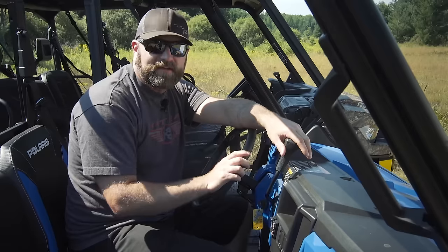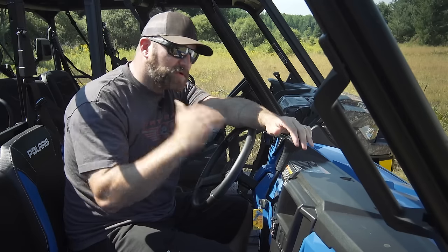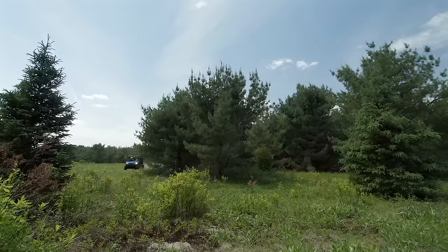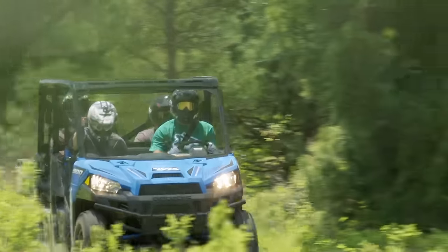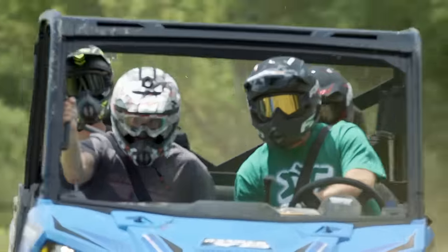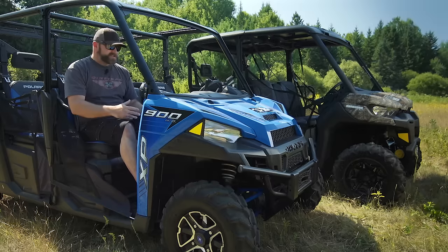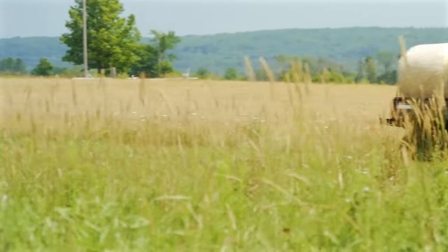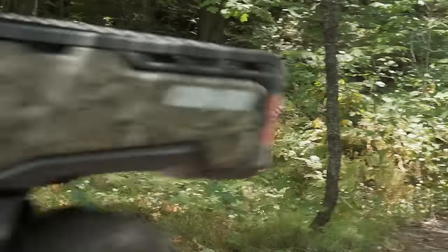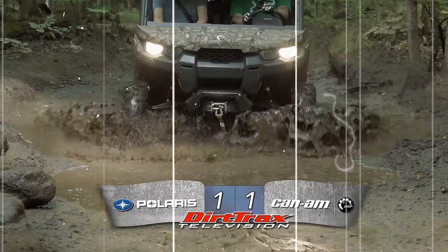Polaris' Ranger has their own version of EPS, also a single mode system, but this single mode system works excellent — smooth and linear, with its level of assist dropping at a perfect ratio with the vehicle's speed. Steering is light but you still have lots of feel on the trail. The Ranger leaves something to be desired in the ride department, though. Both front and rear 10 inches of travel are damped by basic preload-adjustable shocks, and where the Defender is smooth and treats its passengers extremely well, the Ranger feels harsh in comparison. On sharp hits, passengers often end up with their butts coming right off the seat. The Defender rides best but the Ranger handles best. In this case we'll take the better ride of the Defender — its handling isn't bad, it's just not as good as the Ranger. If a long day of riding is ahead of you, we bet you'd take the best-riding vehicle you could get, which is the Defender. One point on its side of the ledger.